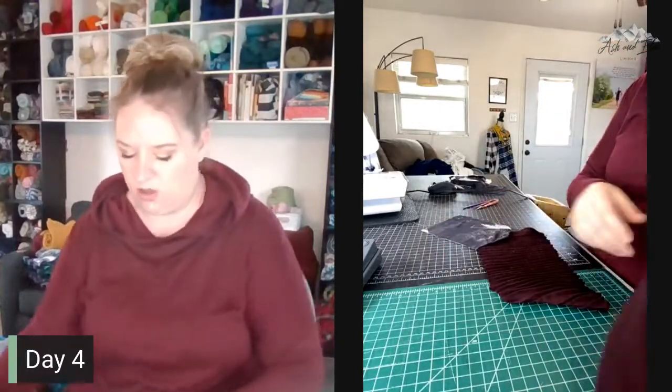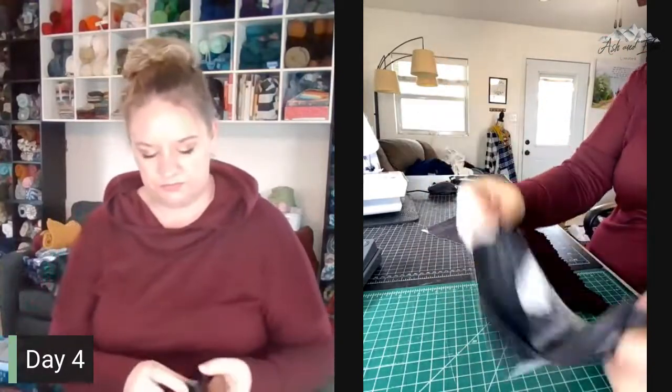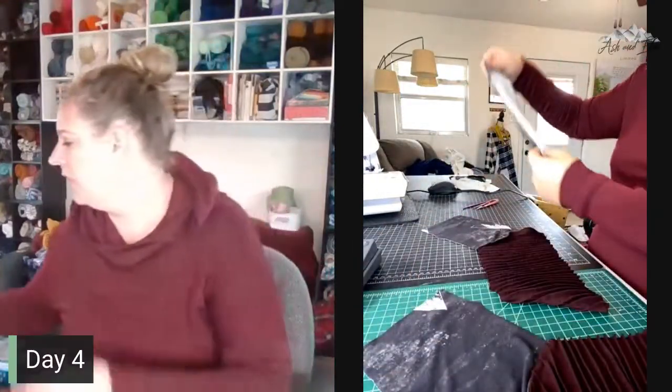And next, we need to sew the pocket facing and the pocket bag together. So we're going to place the pocket facing and pocket bag right sides together. So we're just going to open them up. We're going to take our pocket facing here.